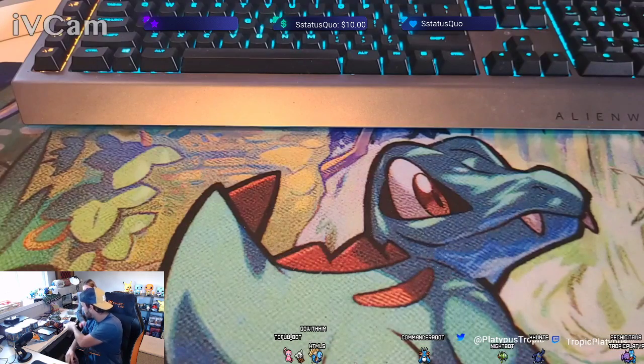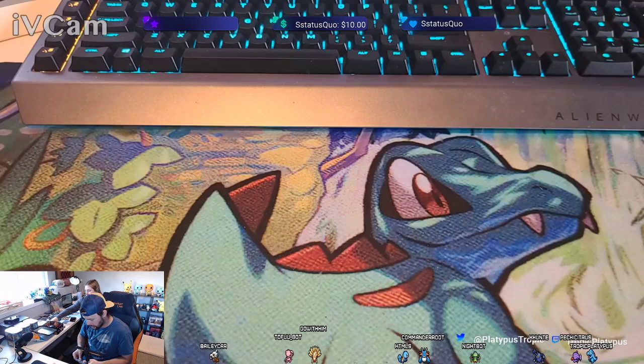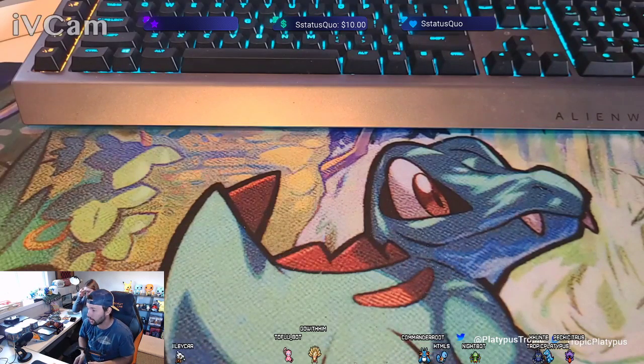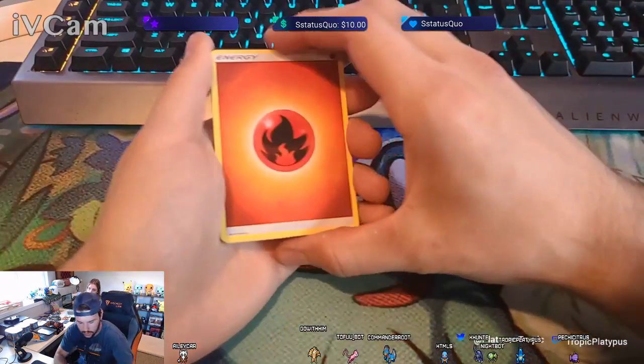We are on our last two packs. This one is Crimson Invasion. We've had some good packs, though, including an XY Evolutions and a couple Japanese packs, which did yield us an amazing card. And I will showcase everything at the end. Fire Energy.